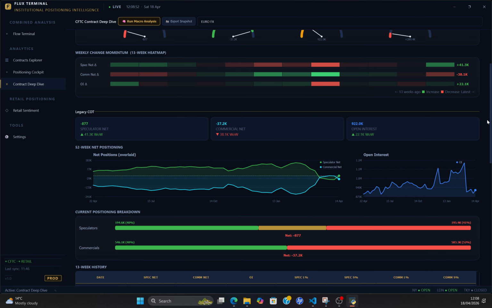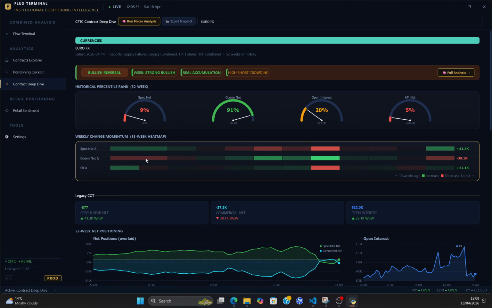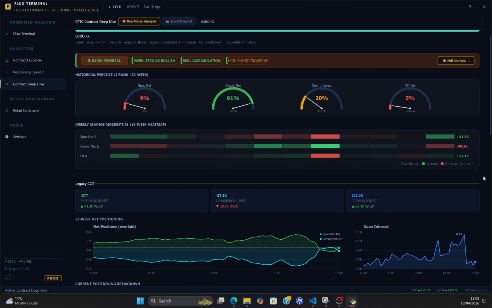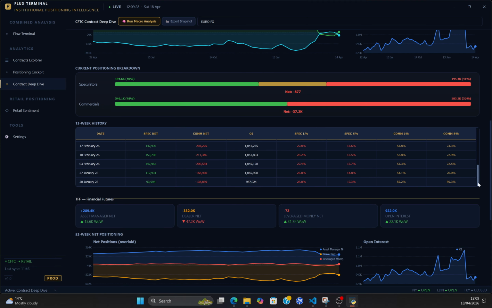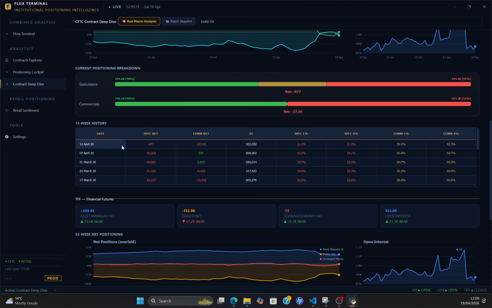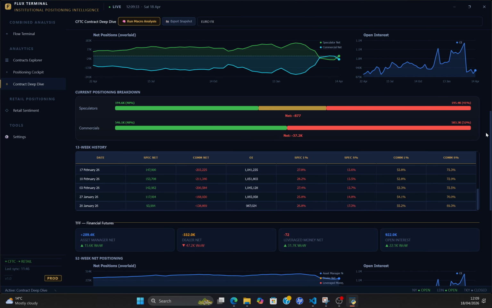So here is how it works. A quick brief of the tab: you have the gears at the top, then the weekly change matrix. It shows you over a 13 weeks period of time what the heat map looks like, and then the group's breakdown for the net positions, commercials, and speculators, and what the open interest trend looks like, which is important also. This is where we have the positioning breakdown for the group, and we have 13 weeks worth of data to look at. You don't need to look at more than that, trust me.